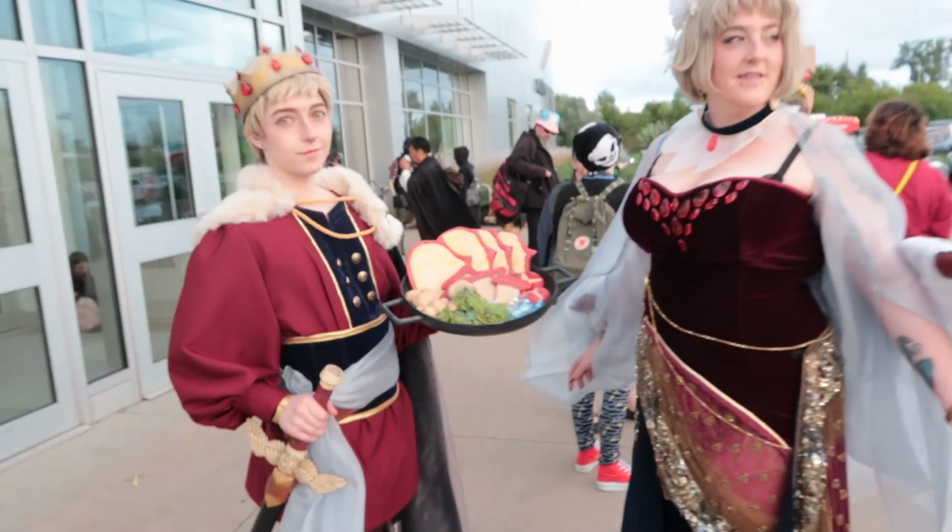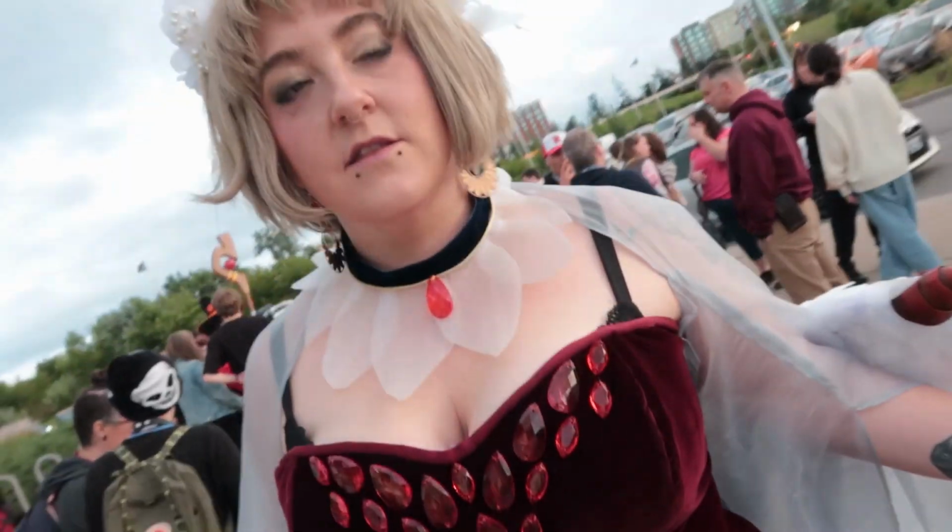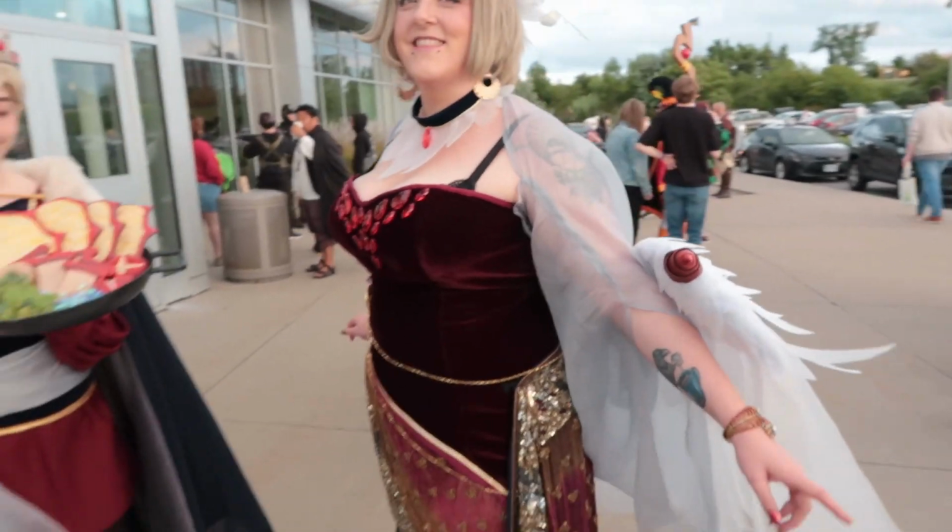So if you've seen my Ottawa Comic Con vlog, you would have seen that some of my friends made absolutely gorgeous versions of Falin and Laios from Delicious in Dungeon, or Dungeon Meshi, depending on which translation you're going by. They made these quite quickly so they'd have something to wear in time for the Ottawa Comic Con Masquerade. They did a great job. They ended up getting Best in Show presentation for an absolutely hilarious skit. Go check it out over on their profiles.